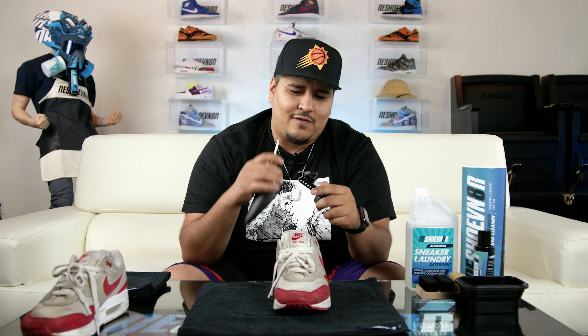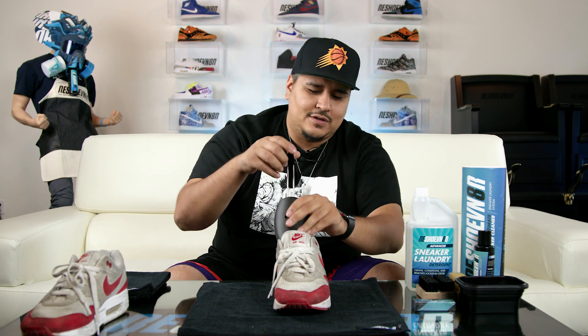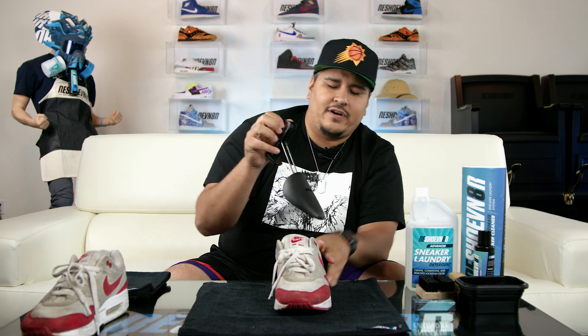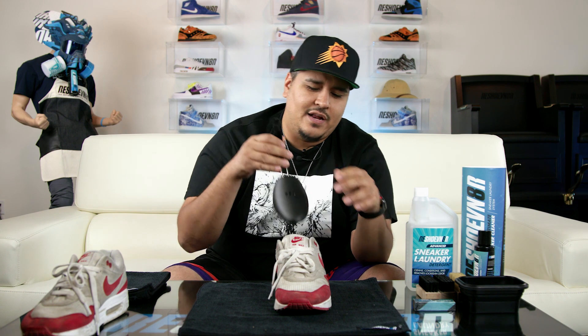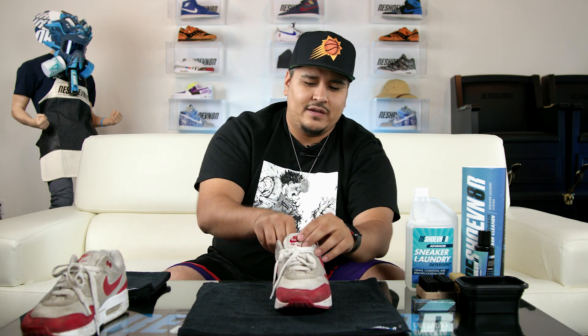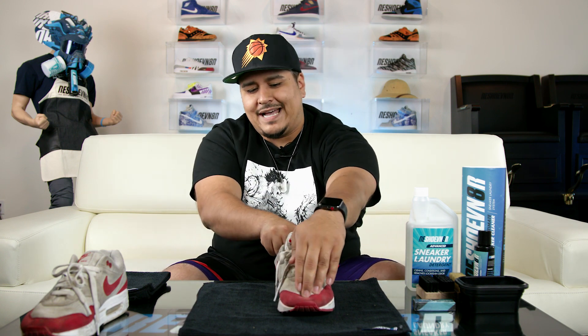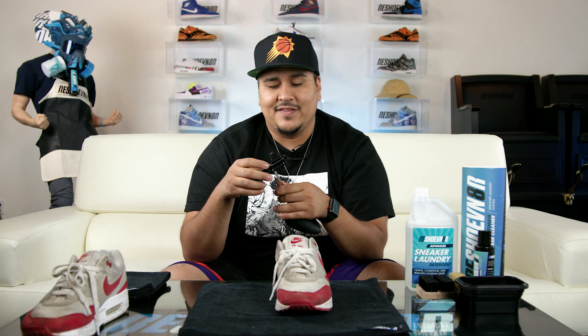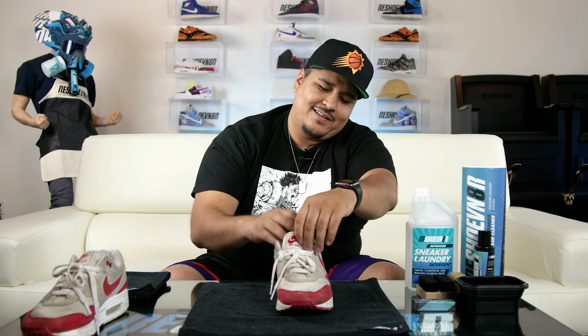These are a size 10. So if I had to guess based on previous experience, I'd say it's probably about the sixth hole. Pop these in — not enough tension. So that's a good test when you're trying to figure out the size: pop the shoe tree in and just test for tension. You want some tension, not so much that it's super difficult to clamp down. I think I went the wrong direction, so let's go up the other way. Try the fifth hole. That's not enough tension either — adjust one more time. This is why we usually do it off camera, but you guys have seen it raw right here. There's the appropriate tension you want.